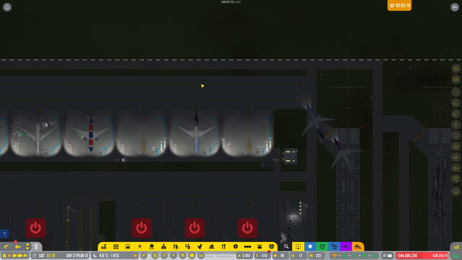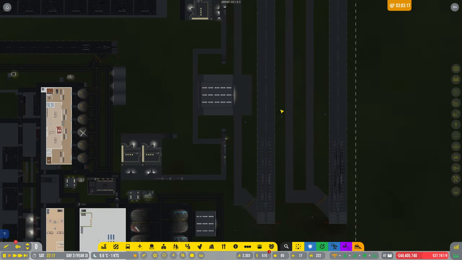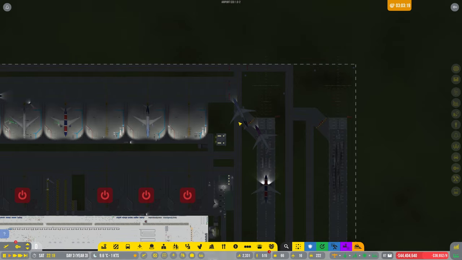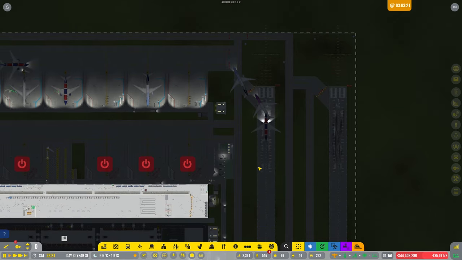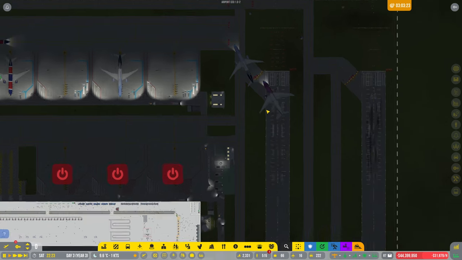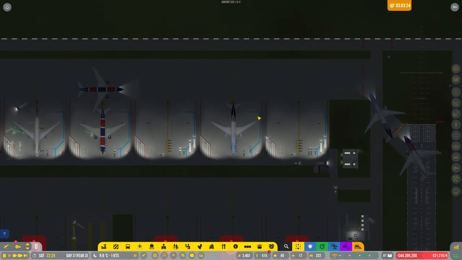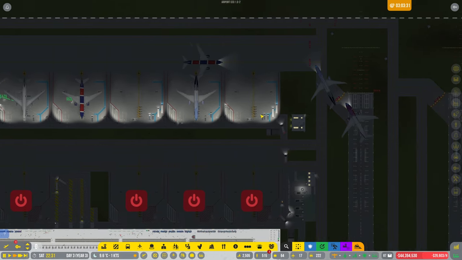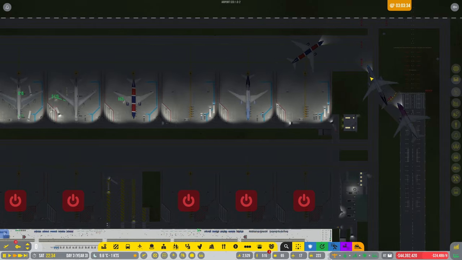Oh my god. We're just going to get a massive pile up of planes now. So maybe if I could. What if I do another, what? Well, that's just gone on top of it. Anyway, I wonder how many planes are actually there now. Let's speed this up a little bit, see what's actually happening. There's just something totally going wrong here, guys. That must be waiting to get up to one of the gates.